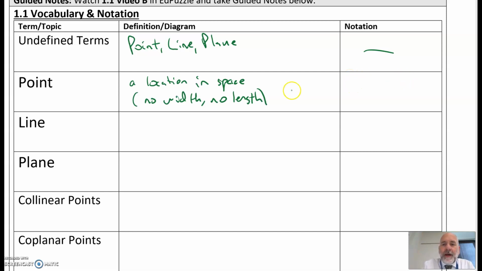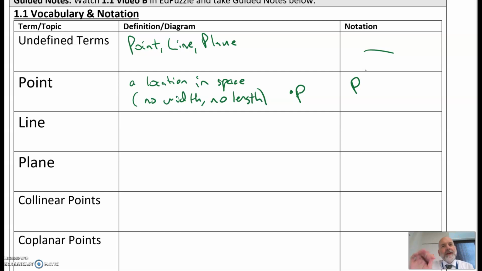The way we'll talk about a point is we'll usually just use a single letter. If you had a point there, and it was labeled P, then if you're writing about it, you would just call it point P. And so if you just have a capital letter by itself with nothing else to it, you know that it's a point. Okay. Now, how about a line?